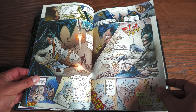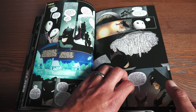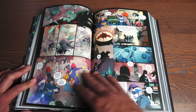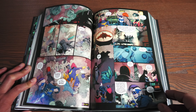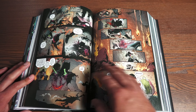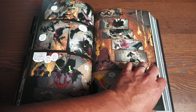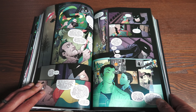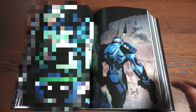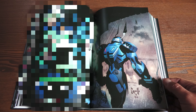I do want to show this right here — it is the return of Sam Keith doing a backup story of Batman during the Endgame arc. Everything is involved: the Court of Owls, the Joker, all of Batman's family. The entire Gotham is just falling apart and they're all trying to keep it together. You even have Bluebird there, and here's the Bat family trying to stop all of this. It ends with a huge, graphic battle between the Joker and Batman, which leaves Gotham without Batman. Something happens to Bruce Wayne at the end of Endgame.